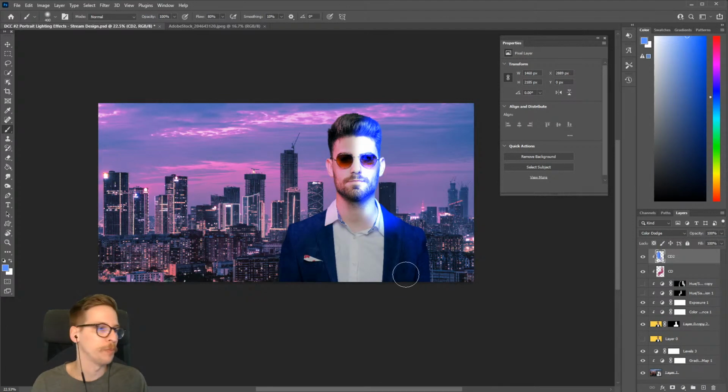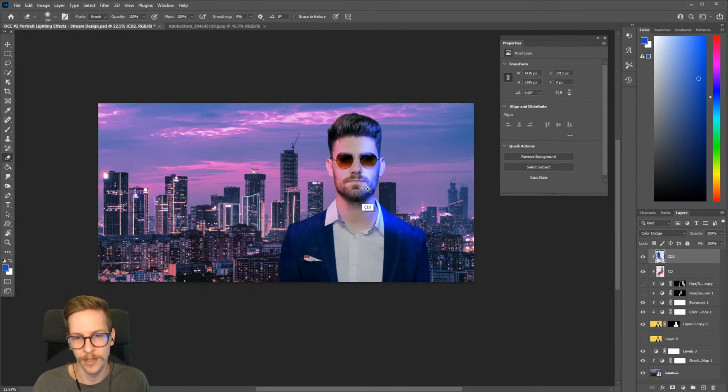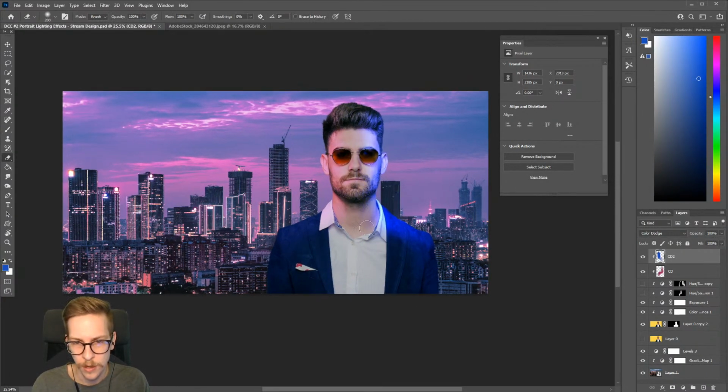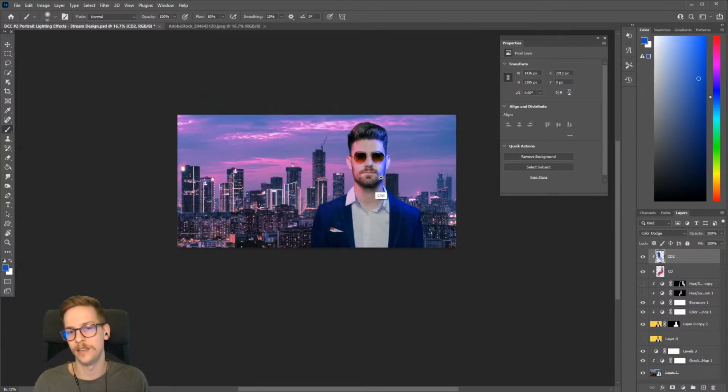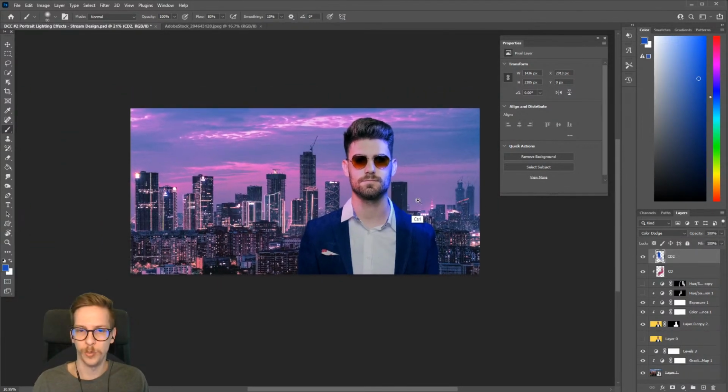I can go really bright here, but at a certain point it starts to look like, why is there a light that is that intense? It doesn't look realistic. So play around with it. Saturation, the value, all that. I try to find a color that looks good on most of it, and then paint that on a little bit. So I think I'll wrap this up here. I'll ease it off in the areas that look a little unrealistic, put a little bit on that nose, catching that nose from the side. And I think that looks pretty decent.